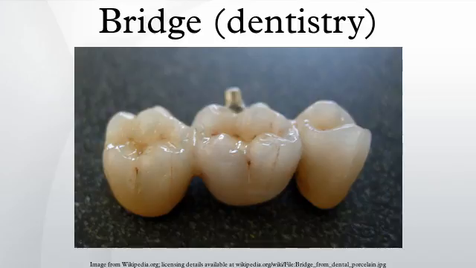A bridge is a fixed dental restoration used to replace a missing tooth by joining an artificial tooth permanently to adjacent teeth or dental implants. Types of bridges may vary, depending upon how they are fabricated and the way they anchor to the adjacent teeth. Conventionally, bridges are made using the indirect method of restoration. However, bridges can be fabricated directly in the mouth using such materials as composite resin.